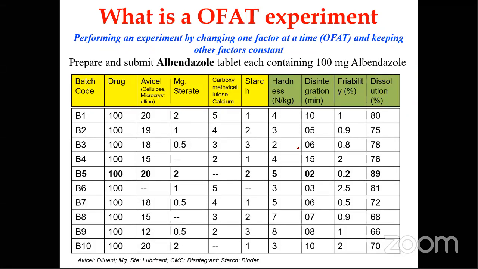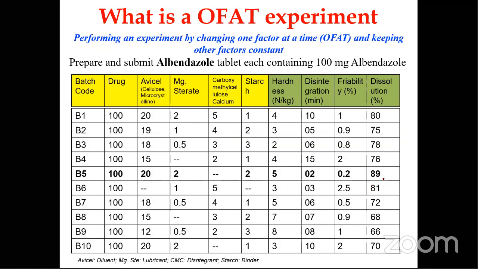Please try to understand. Once again, I'm saying OFAT experiments change one factor at a time. So you cannot know what exactly is happening to the responses. You are only relying on trial and error. Whichever batch gives a good result, you take that. But that is not the way, because tomorrow somebody asks you to repeat it and you will not get the same result. And there is no correlation either.